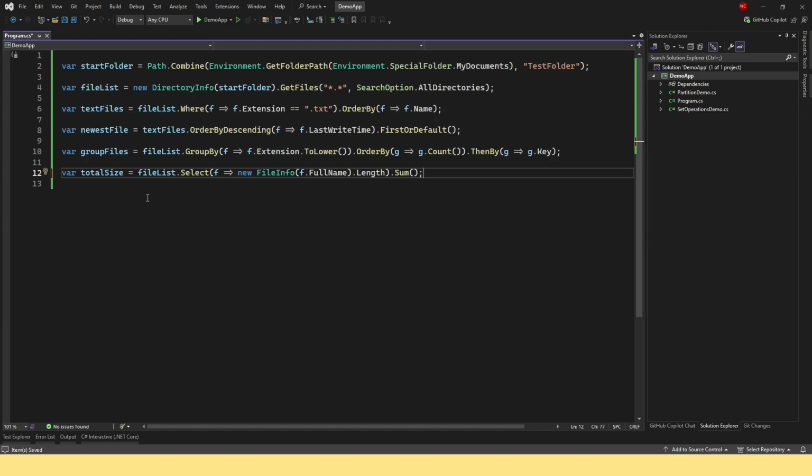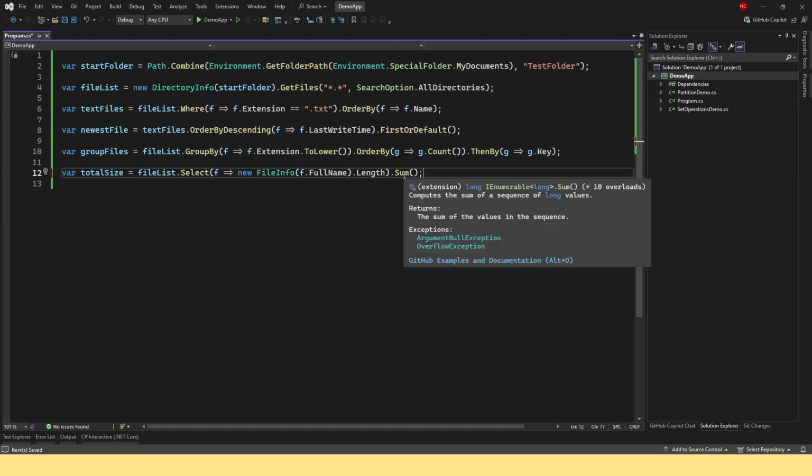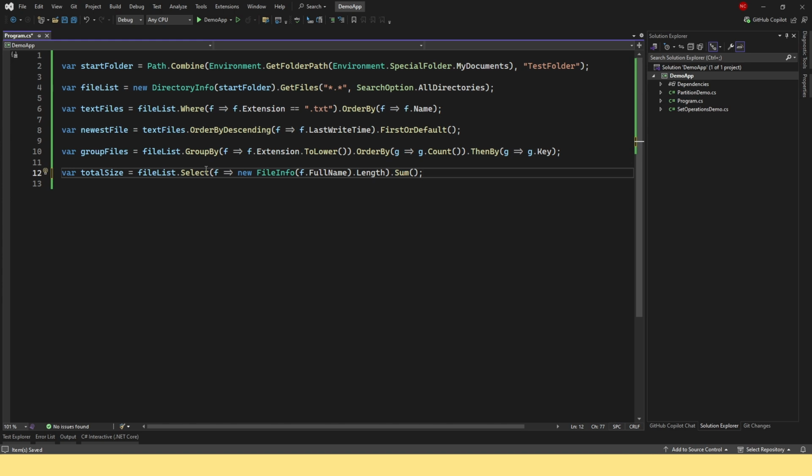So here we are selecting the sum, and the sum of what? Sum of the length of the file, all the files basically, because we are doing select of all the files, and then we are taking a sum of that.